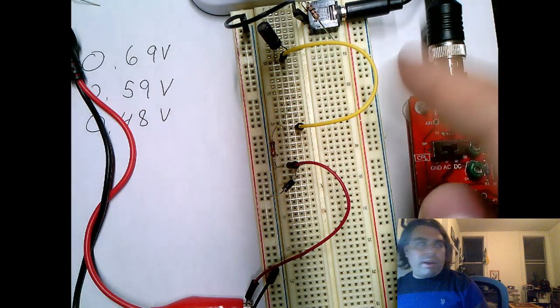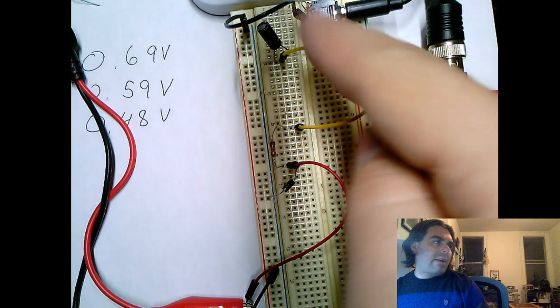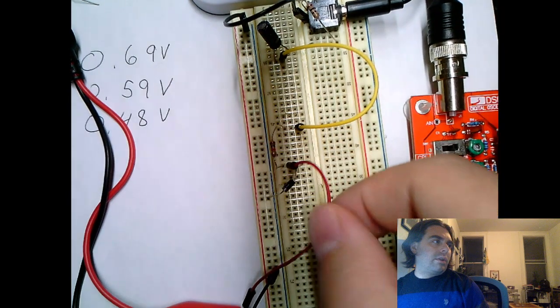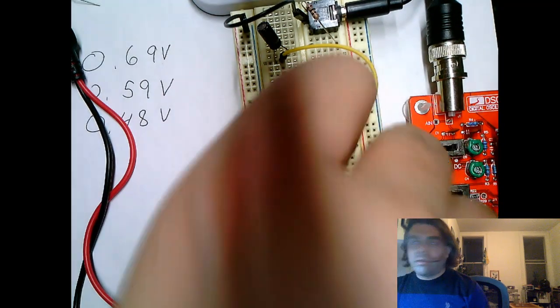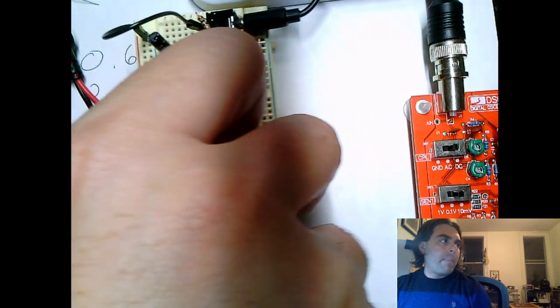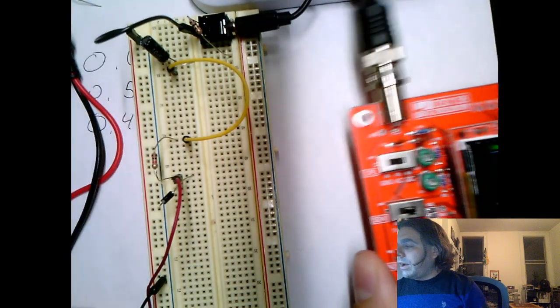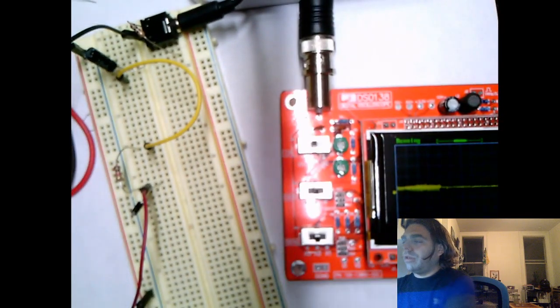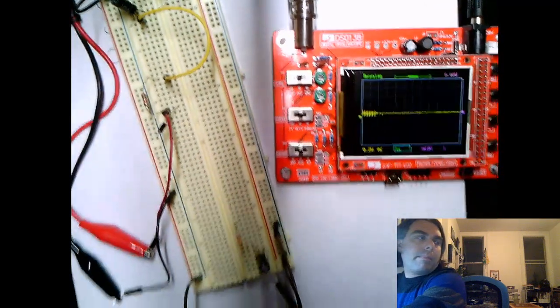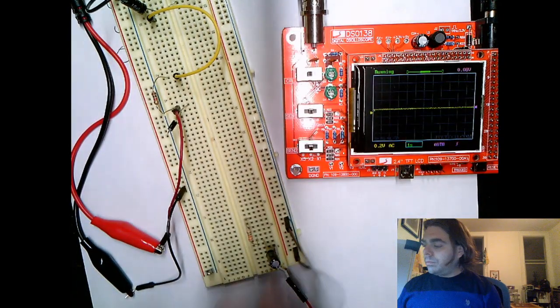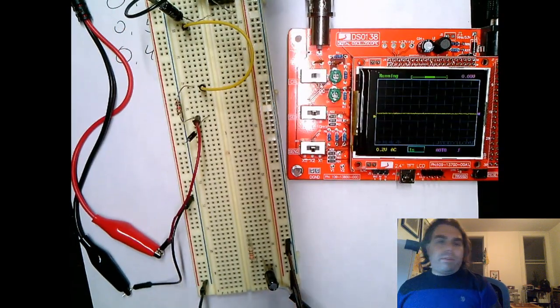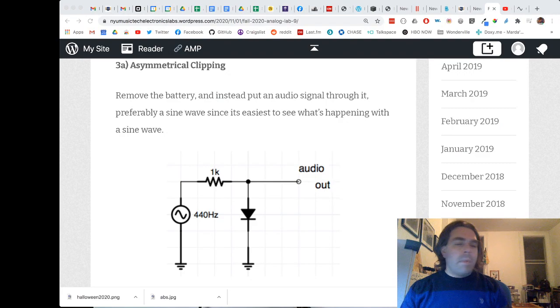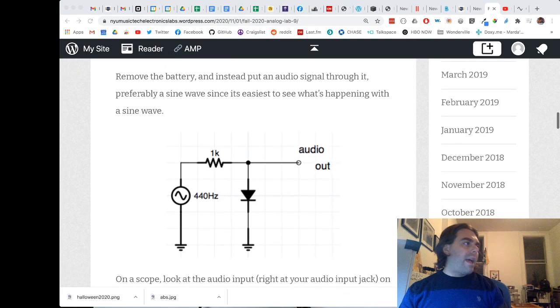So we're going to look at this wave right here where the resistor and the diode meet. So audio coming in here, there's my jack, DC blocking, and here is where my scope is reading. So now I'm going to move this over. And let's take a look at what's going to happen on the scope. And I'll lift this up a little bit so we can see. All right, so let's go back here. So this is the circuit again. I'm going to play a sine wave through here, and we're just going to take a look at what happens.